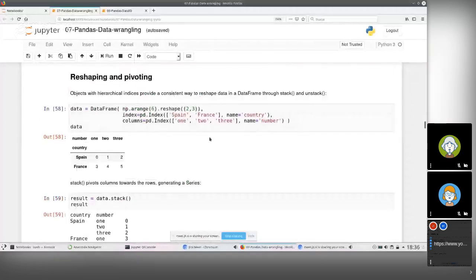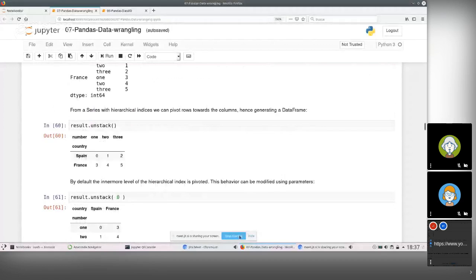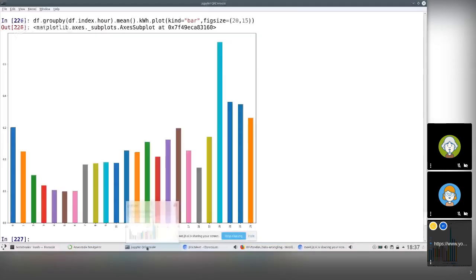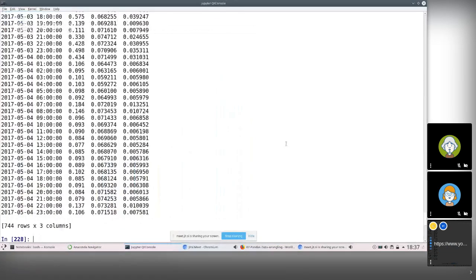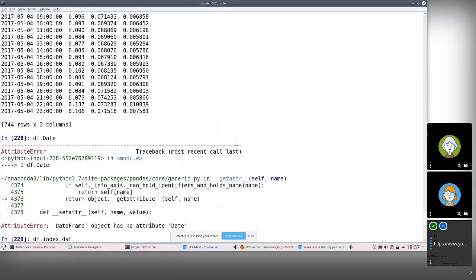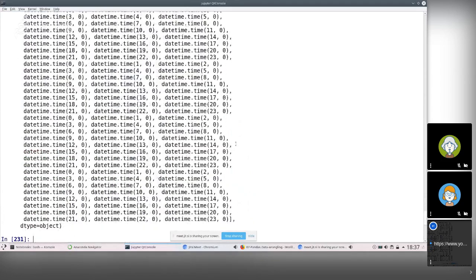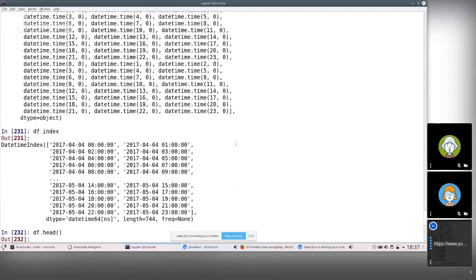So for instance, imagine that you have this data frame. And imagine that somehow I'm going to change this. So we have .index.date, .index.time. If you look at the index, which is here, it's timestamps.